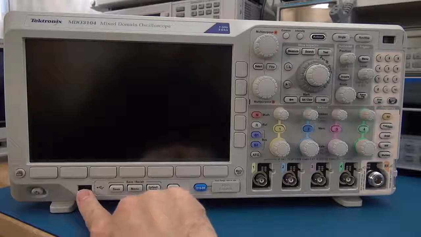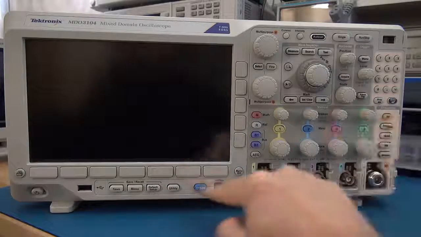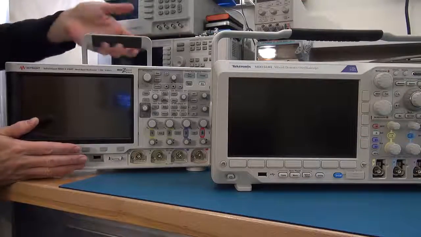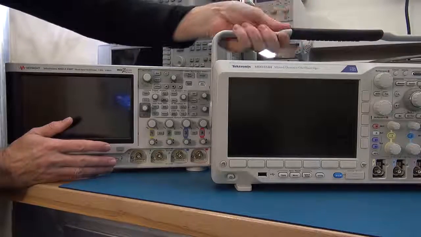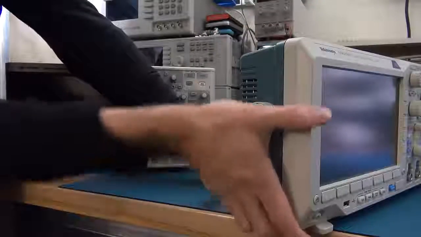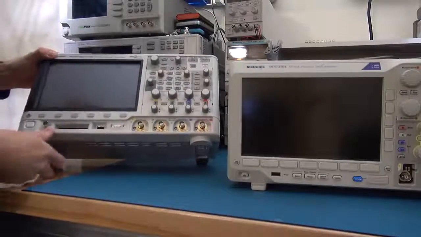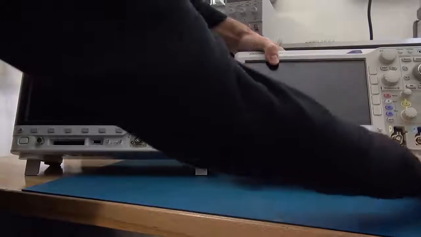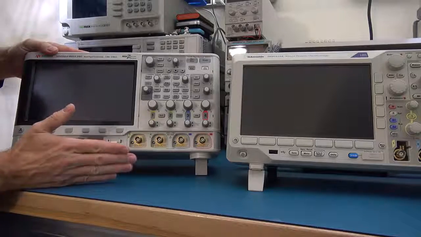It also has a USB input, and the digital channels are contained behind this little flap which conceals the digital input plug. Both oscilloscopes are equipped with carry handles. The Keysight has a small carry handle, whereas the Tektronix has a nice long robust carry handle. It also allows you to flip it back to provide more stability for the unit when it's tilted up on its front feet. Both units have feet at the front. And these will provide a better viewing angle if they are on a bench next to you.